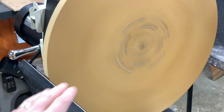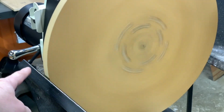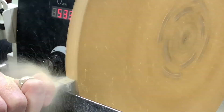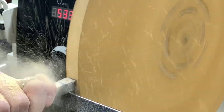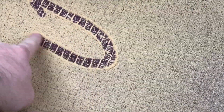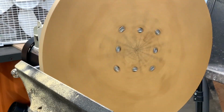Even though I did try my best, it still is out a little bit, so I just need to true up the edge. And I reiterate, the MDF dust is nasty. Only after a few seconds of turning, the dust is everywhere. But it's running perfectly true now.